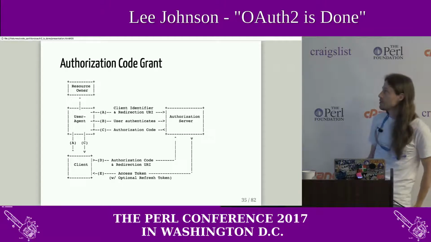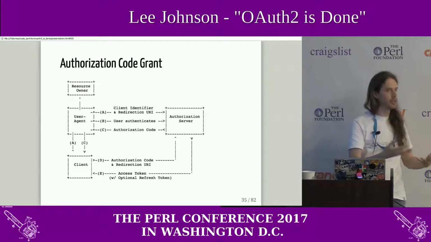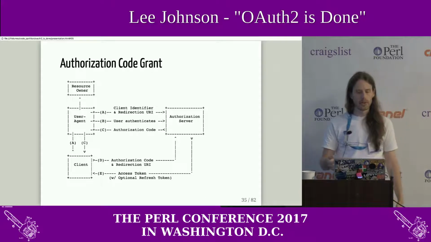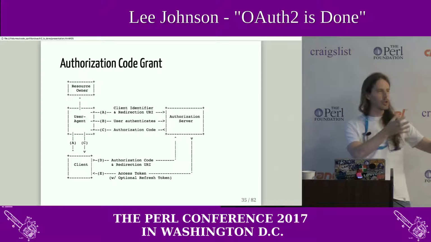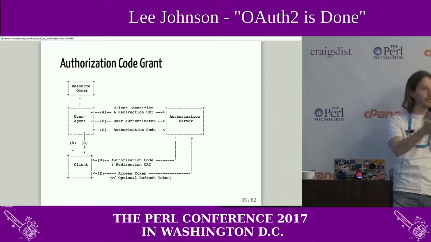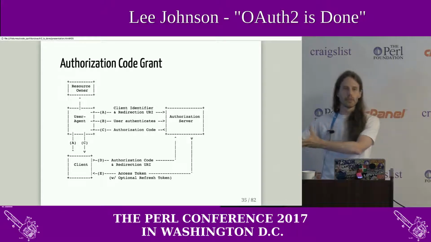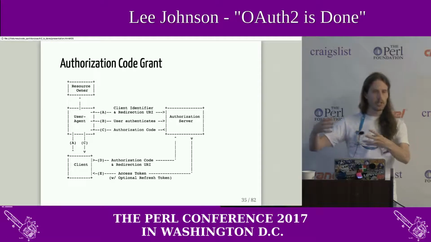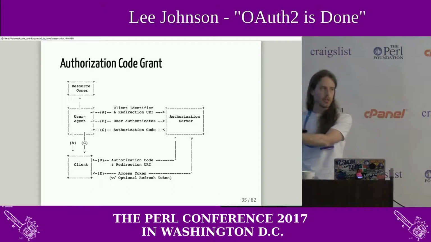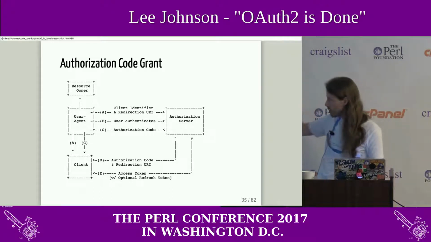So to clarify some of the terms there, we have the resource owner, which is the person using the system. And then we have obviously the user agent, which is a browser. The client is the website you're coming from, the one that suggests you should log in with Facebook. The authorization server would be Facebook or GitHub. We call it the resource owner because it's their Facebook account, their GitHub account, whatever, that is the resource that we're trying to access. So as you can see, there's a lot of back and forth going on here.